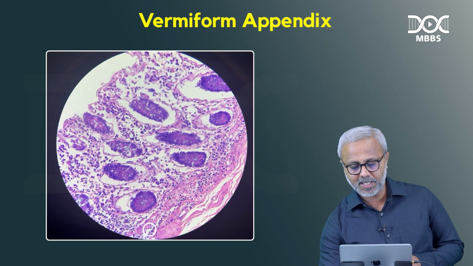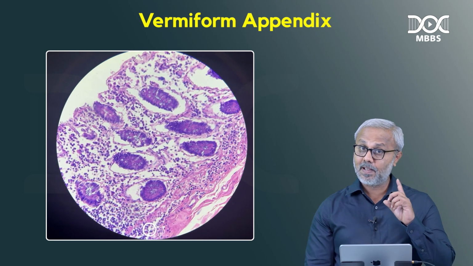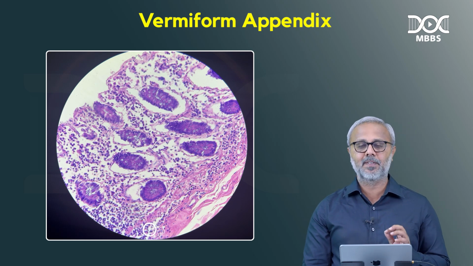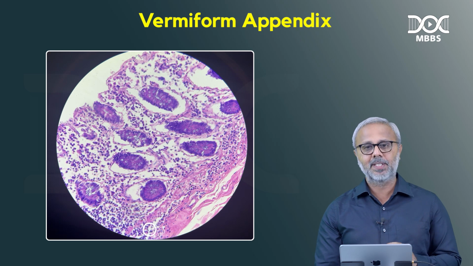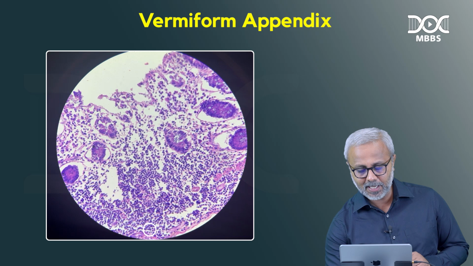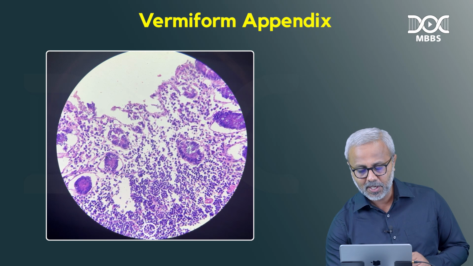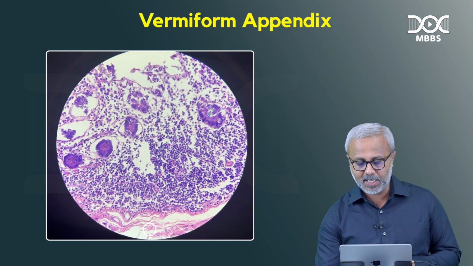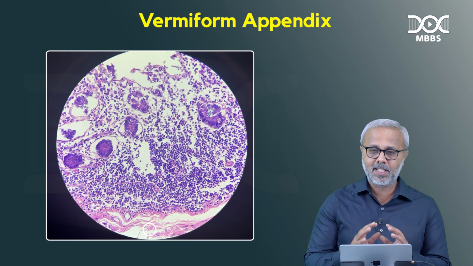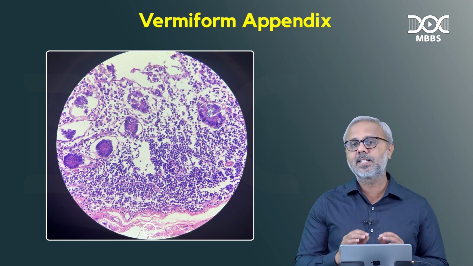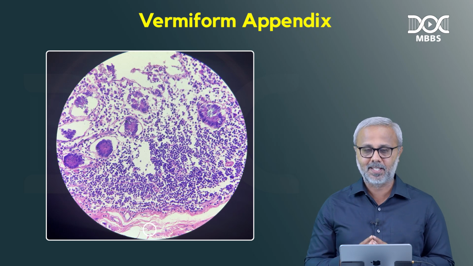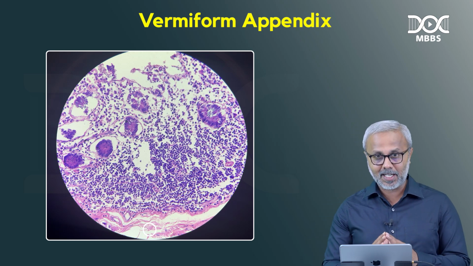So see, all these are called rudimentary crypts. Since it is a part of large intestine, we will never identify villi. So these are rudimentary crypts or intestinal glands present within the mucosa, and the lining epithelium is simple columnar. Then we can see lamina propria in between these rudimentary crypts, which have plenty of lymphocytic infiltration. Lymphocytes are a normal finding within the lamina propria. If these lymphocytes are replaced by neutrophils, then it is a case of acute appendicitis, right? So this is regarding lamina propria.